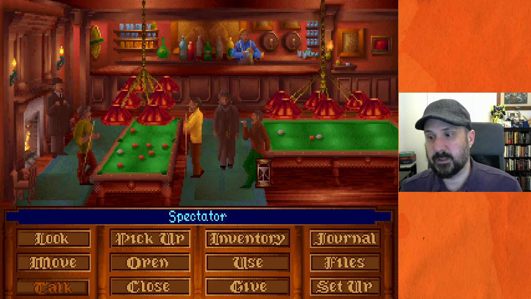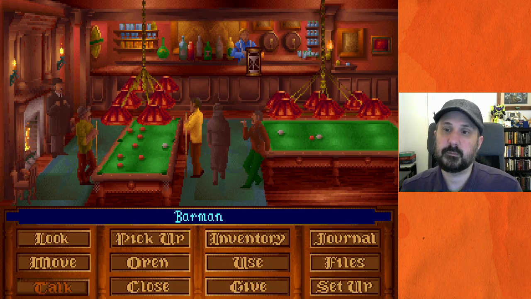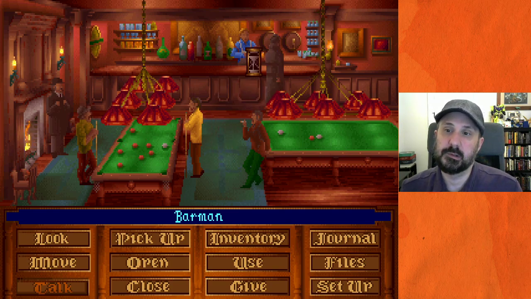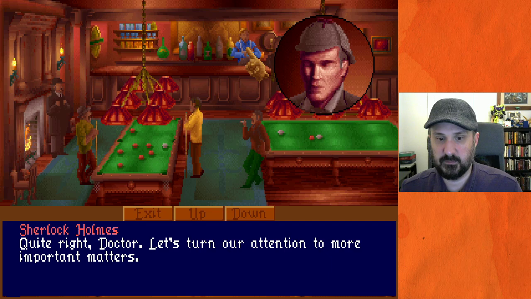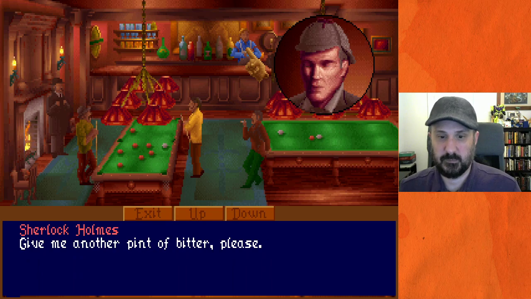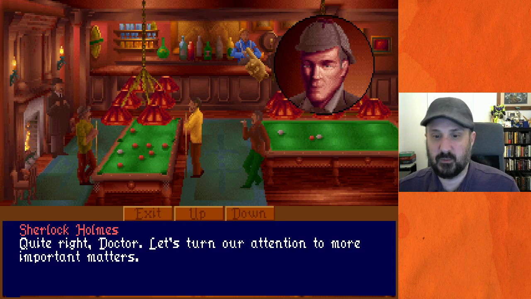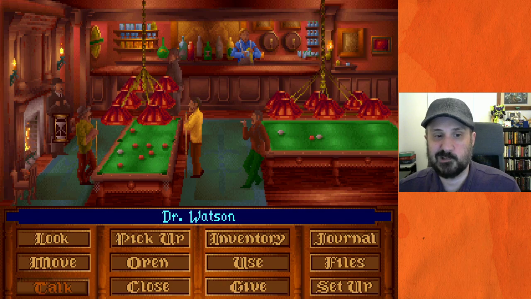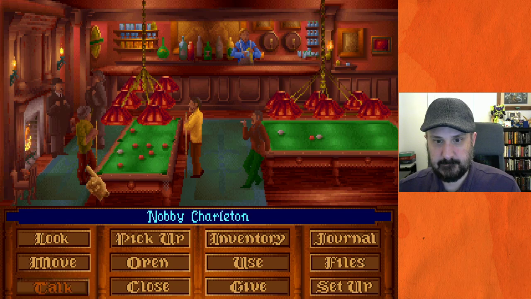Okay. So I'm going to keep talking to people until I get gray. I got gray there. Keep talking to the barman and keep drinking beer, see what happens. Another pint of bitter. Oops, sorry, Watson interrupted me for getting more beer. Give me another pint of beer, please. Excuse me, Holmes, but don't you think you should be concentrating on the case at hand? Quite right. Let's turn our attention to more important matters.